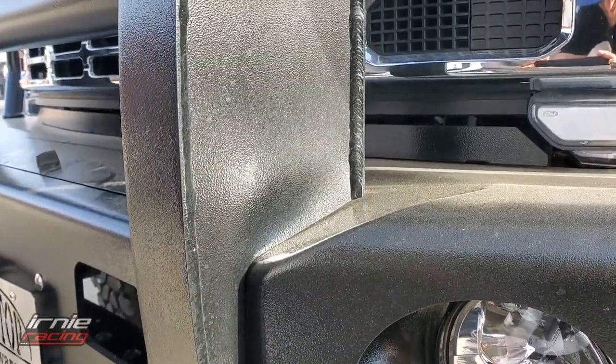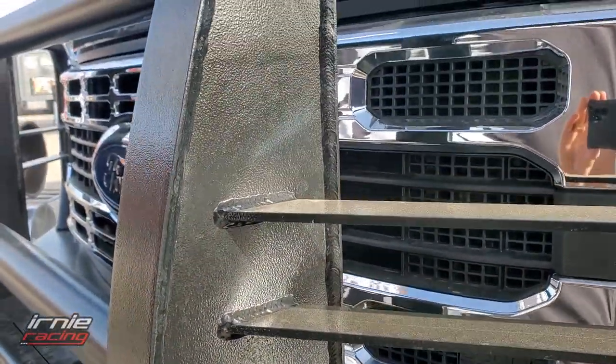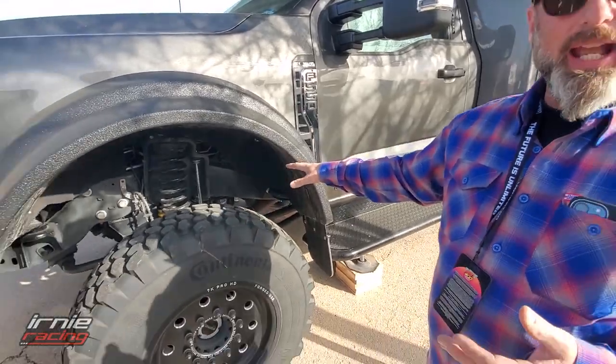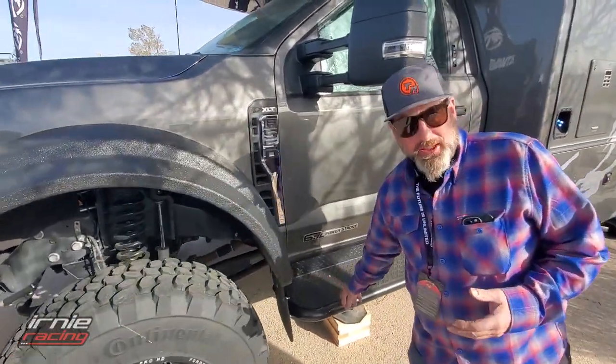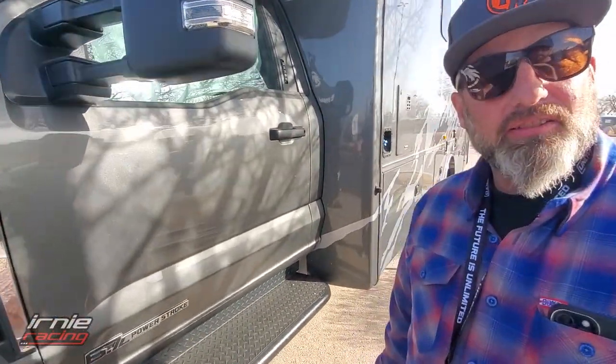You've been in the business of making the super single conversion a while. What are the main components of a super single kit for a Ford or a Ram or an Isuzu? Right, so our kits, we package them to make it easy, because we ship them to installers, we ship them to fire truck builders, overland truck builders, we do installs ourselves, so we package them in different stages, and it's the bumper, the flares, wheels, tires, the whole suspension package. You can do the steps, we make the steps as well. Do you make one? I mean, there's the companies a lot of guys use that pop in and out for the Fords.